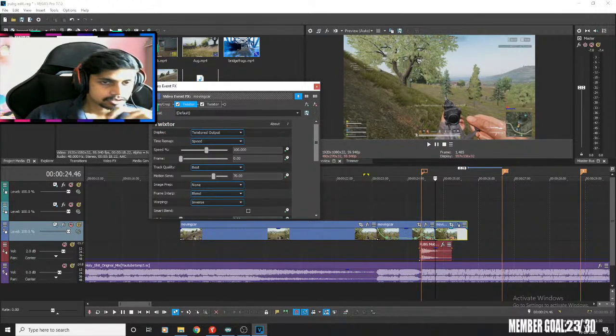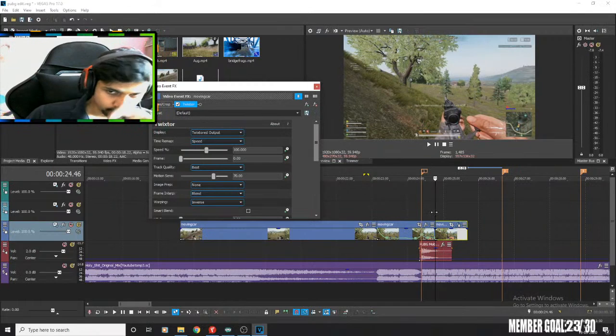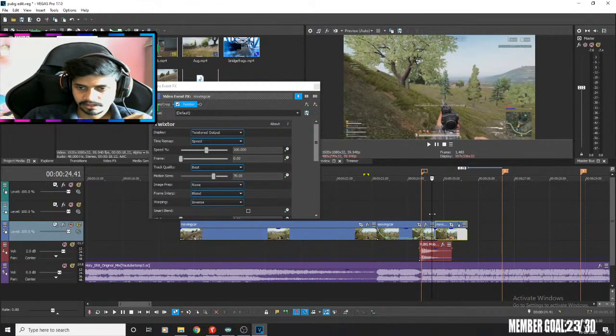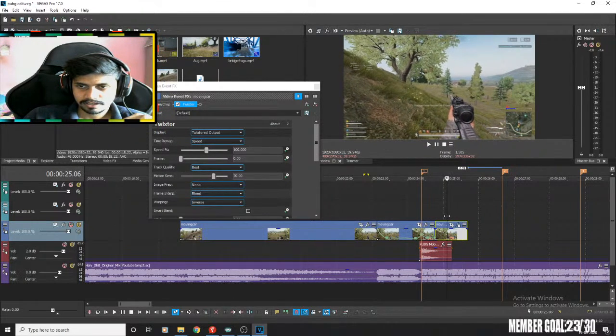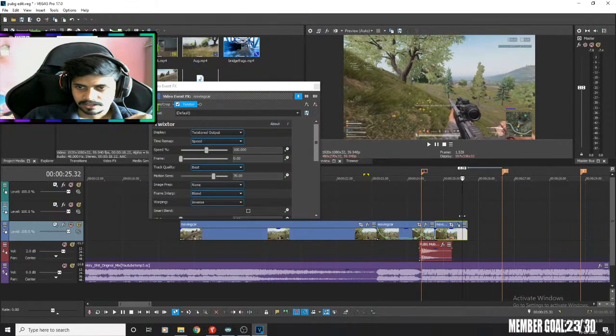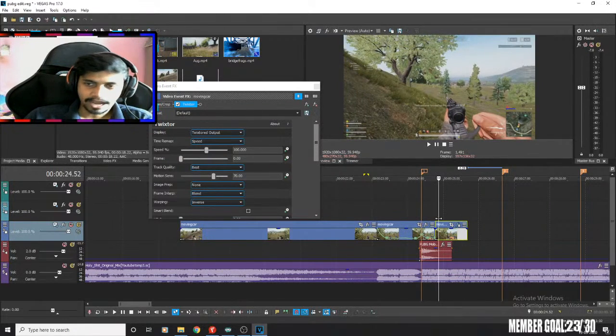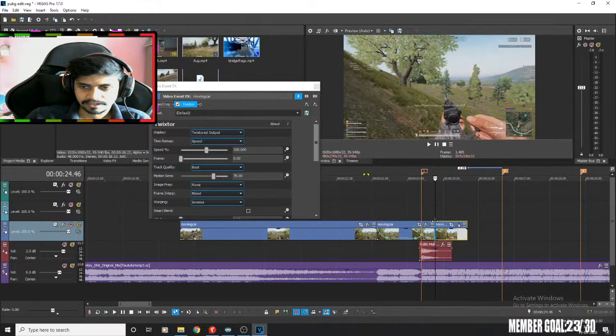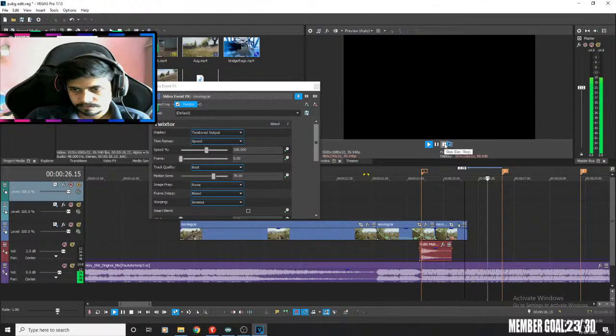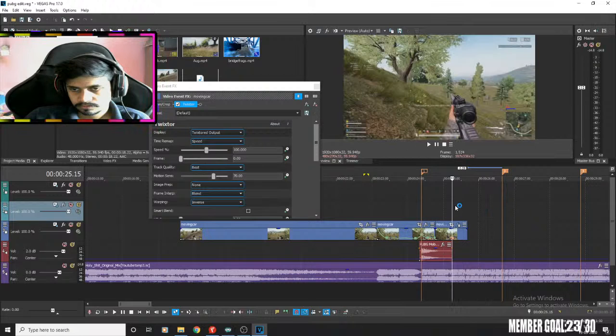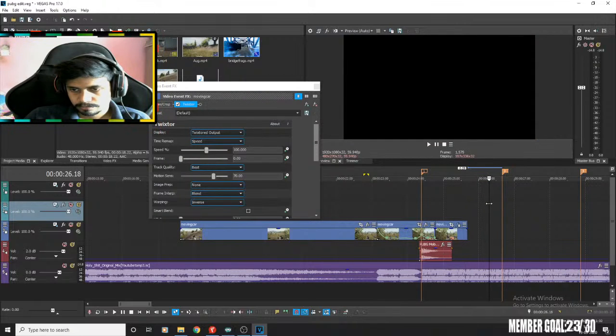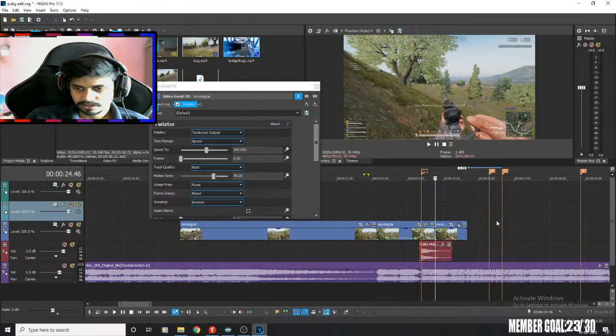So yeah, Twixtor. Why is this double Twixtor? Okay, so for slow motion, I always use Twixtor. I never use velocity for slow motion. So what I want to do is create a slow motion for this bolt back animation, where he pulls the bolt back and then resets it. So I have maybe till here, and so I'll just keep a marker over here. I'll remove this later. So I have to finish my slow motion till this part.